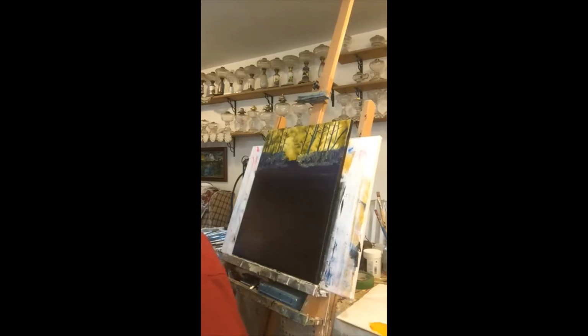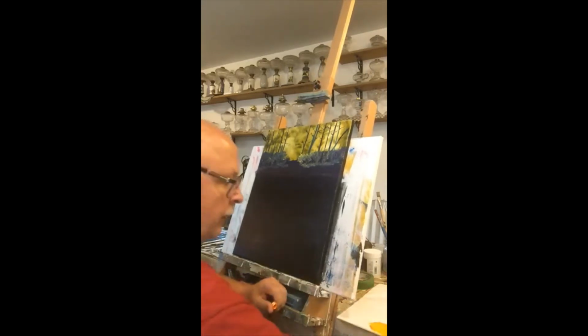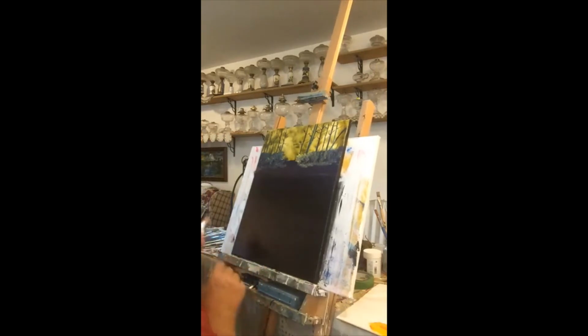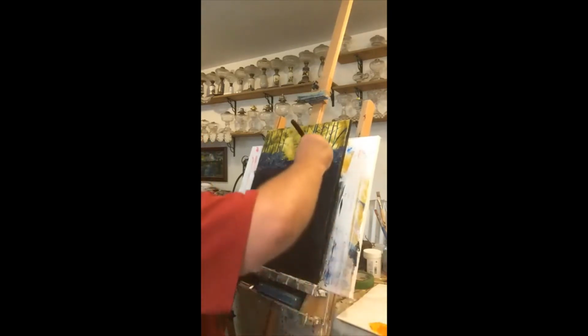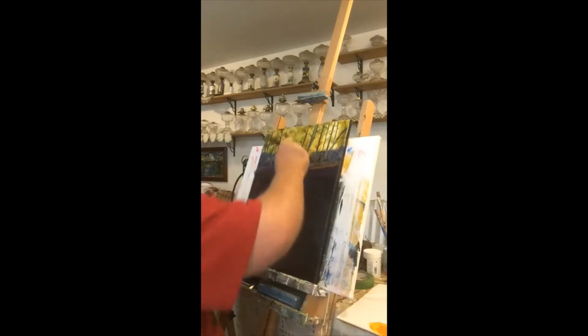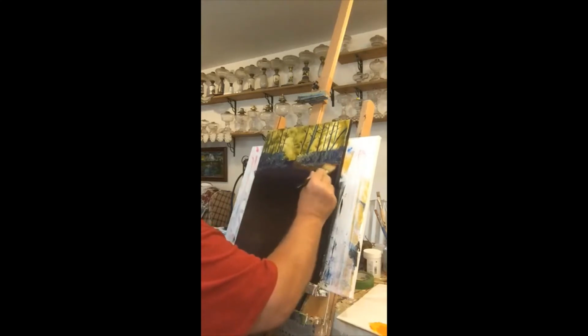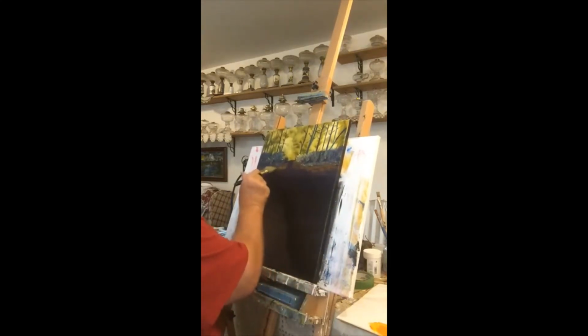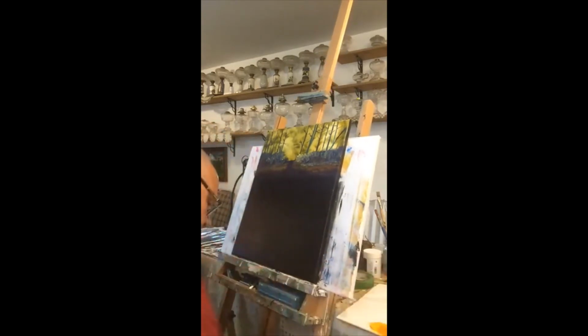I need to pick out some different paint. I didn't move my paint. Oh, here it is. I haven't forgotten my point that I wanted to make this look kind of autumn-y. So I'm going to do a little test right now. So we're going to test some more paint. Let's test it. We're going to bring up some of this color. We'll see how this does for us. Put a little of that up in here just to kind of mix it in. I'm going to have to clean my brush a lot because the purple leaves the color out.